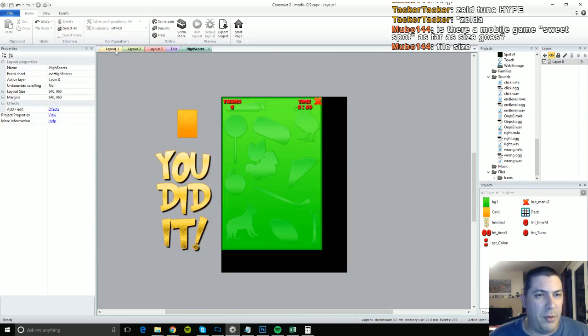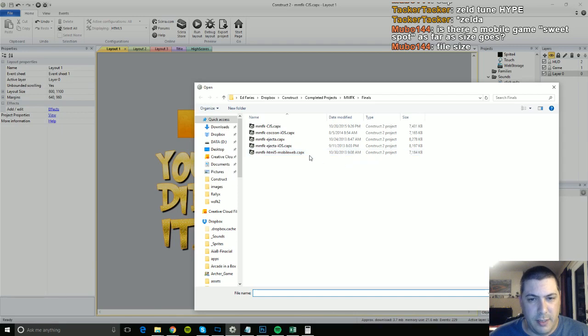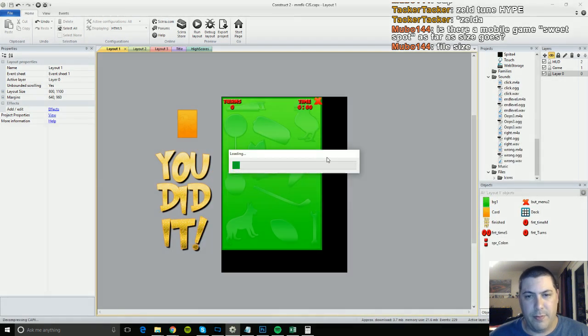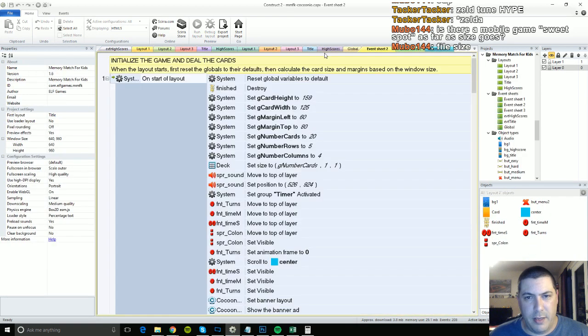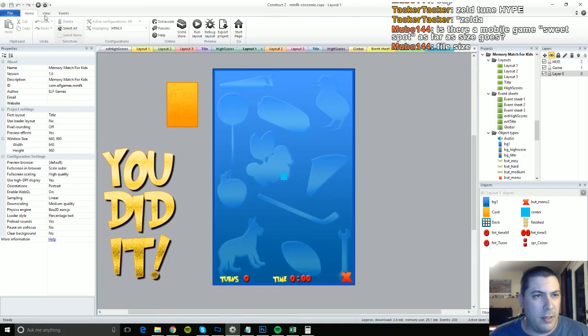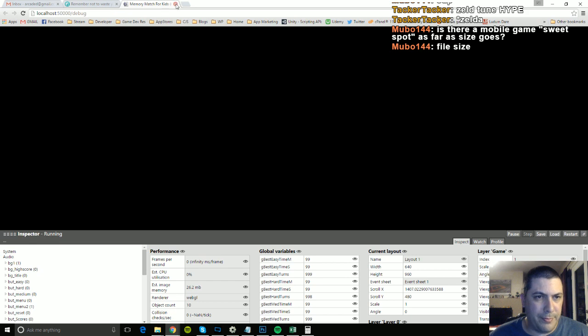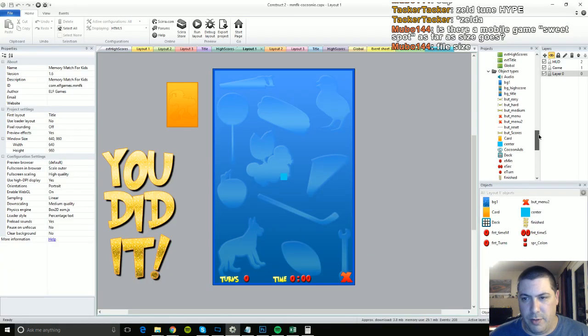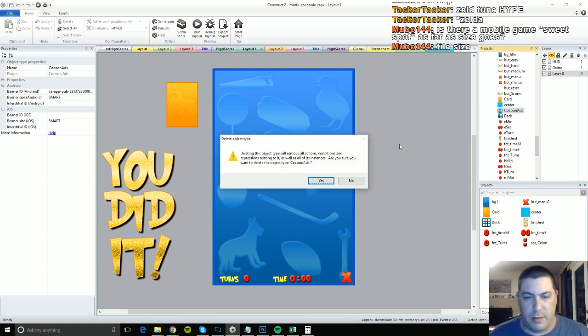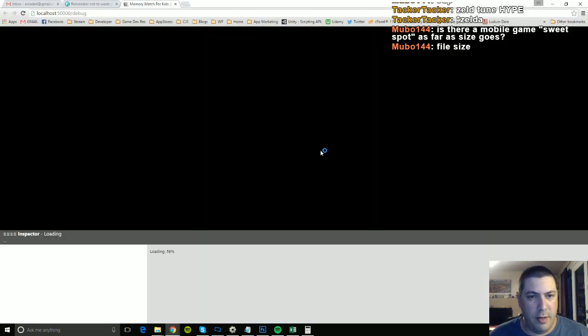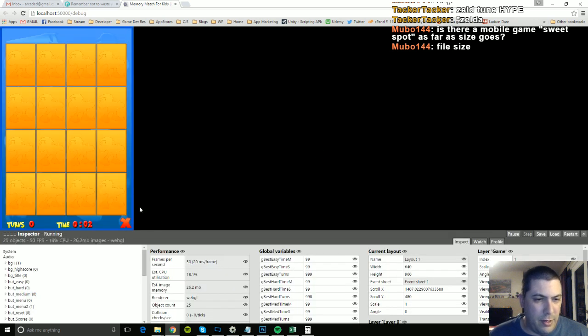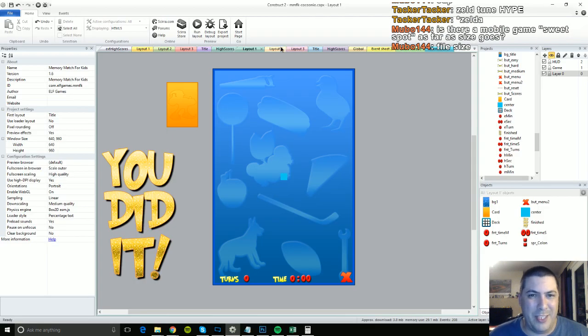There's not really a mobile game sweet spot, unfortunately. Which one? Oh, I have a new folder, that's why. So this is the one I recently did. I optimized. Let's see, I got it down to... Oh yeah, hold on. New Cocoon plugins, you can't test in game. So I got it down to, well, 26.2. I wonder if I'm showing the wrong project to begin with.